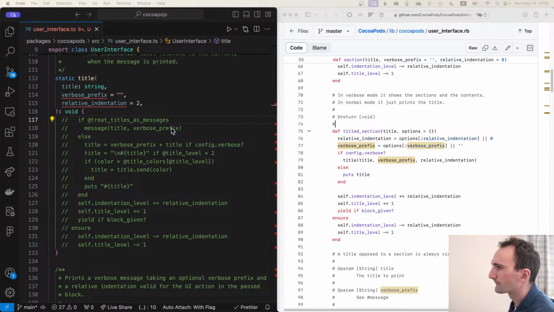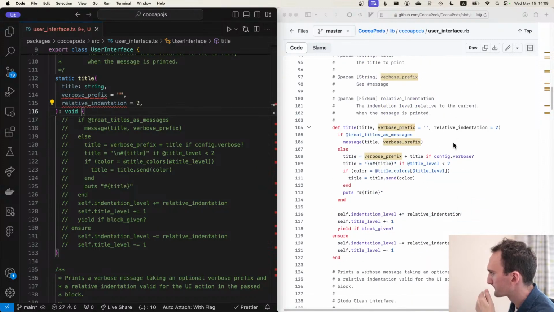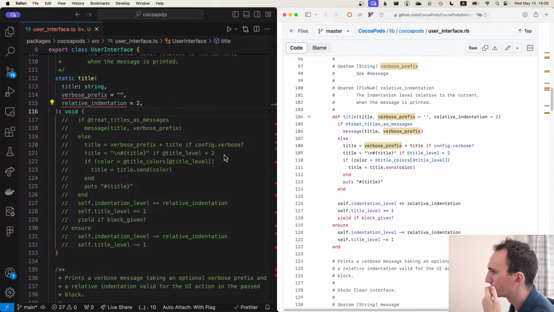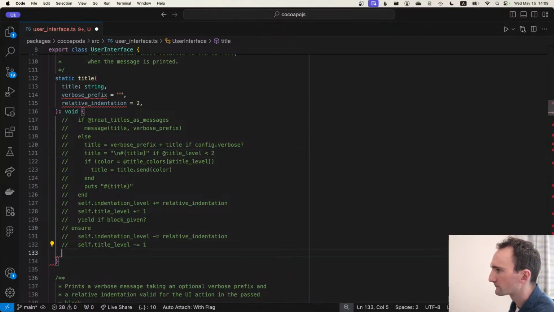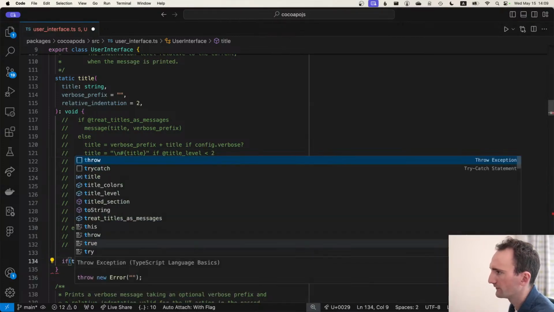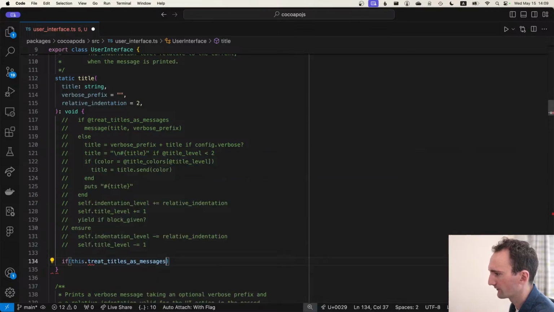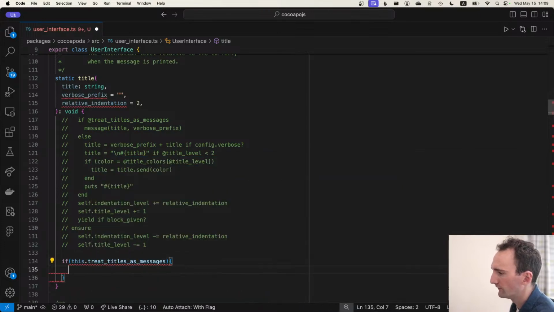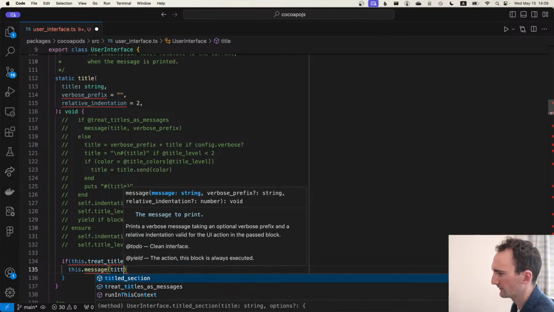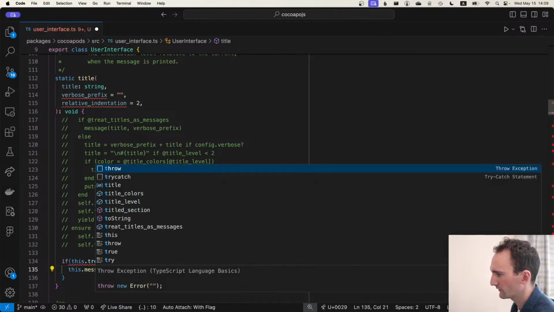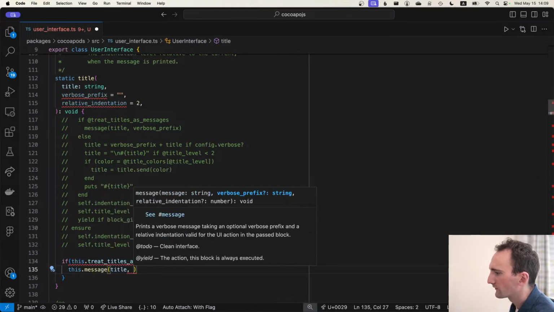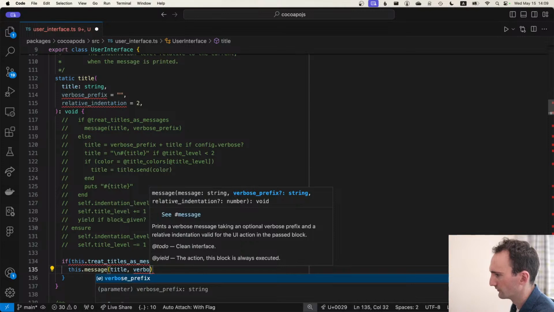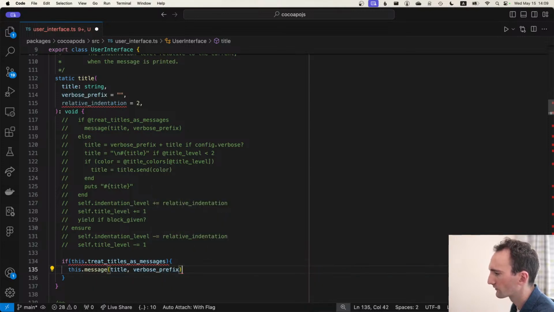All right, next up, we're going to move on to title. So maybe I can do this full screen. If we have this property, this treat titles as messages, then we'll call the static method message title, and we're going to pass along the option verbose prefix.